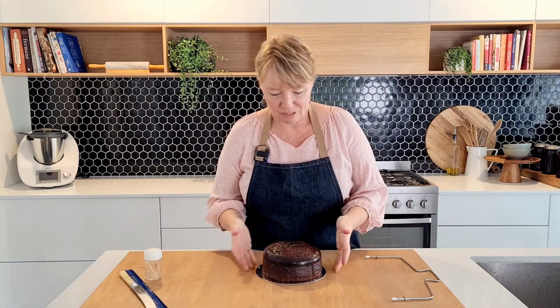Everyone, I'm Sharon from Little River Kitchen, and today I'm going to show you how to level your cake and get perfectly level layers so that your cake looks amazing once you put icing through it.